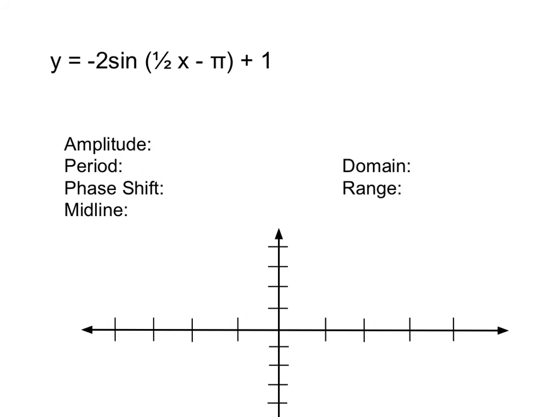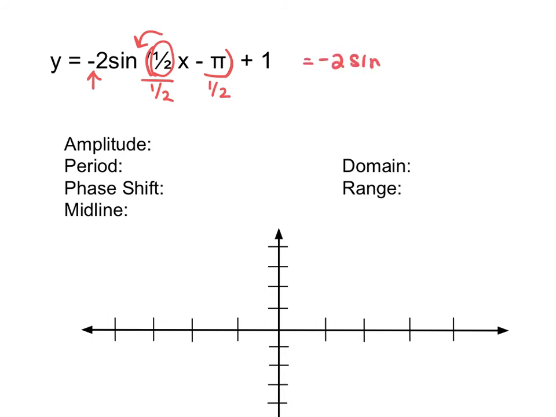All right, one final example here that I would highly recommend you watch for at least the first 30 seconds. But it is a negative one as well, so it's good practice. So we have a phase shift because we have something inside the parentheses here. This b value needs to be factored out, meaning we'll divide this by 1/2 and divide this by 1/2. That is going to leave us with this.